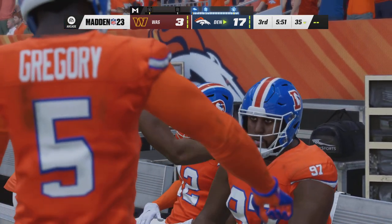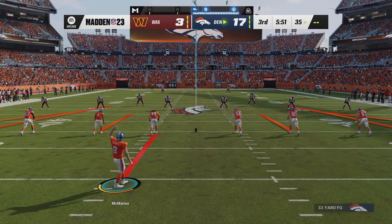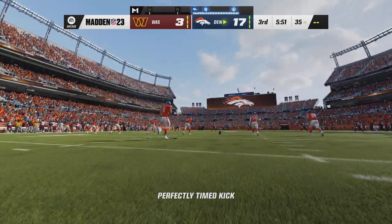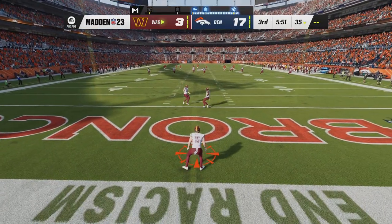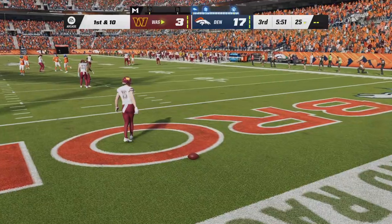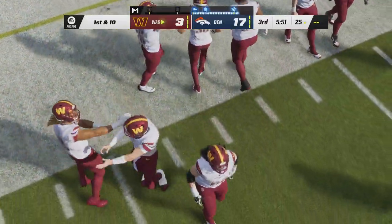And what a job there by Hall. 11 on the kick return. The blocking excellent. The return excellent. The result, 6 points. So let's try this again. After the kick return TD, here's yet another kickoff. And we will not see an attempt to match that return touchdown as this will be a touchback and bring it out to the 25.